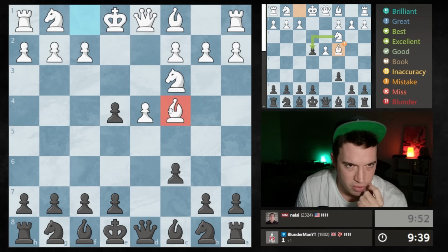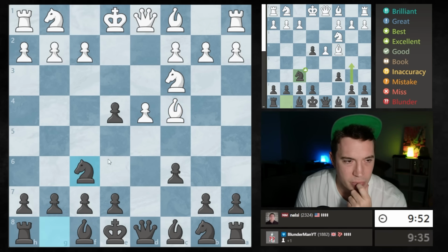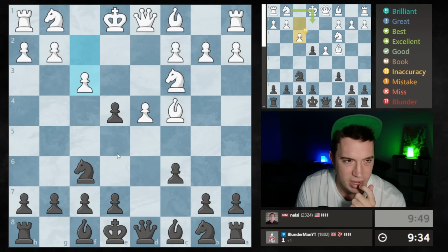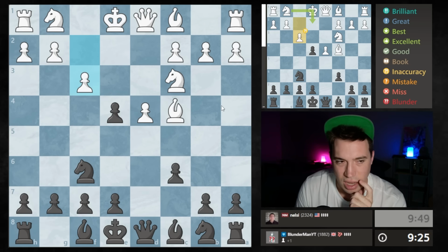This is an interesting move. I've never seen this. The von Hennig gambit. So basically he's gambiting a pawn. I'm up a pawn. So I have an extra pawn here. Now if I take here, he's going to be able to recapture and he'll have 3 pieces developed, which does not excite me.